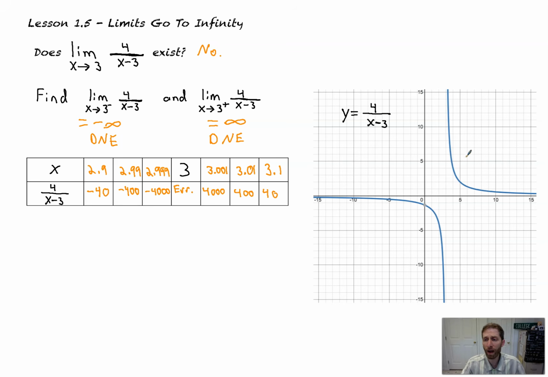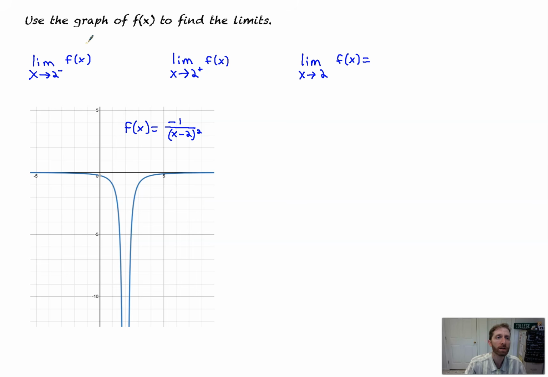And you see here from the graph that we've got a vertical asymptote at x equals 3. And what's happening is as we approach from the right side of 3, we're going up infinitely much, and from the left side down infinitely much. That's it. That's what it means to have a limit go to infinity. So we're going to look a little bit more in depth into this and see why this is happening. Notice that you get 0 in the denominator and a constant up in the numerator, causing us to rocket up and down like that. Okay, so let's use the graph now to find these limits, do a little more exercise.